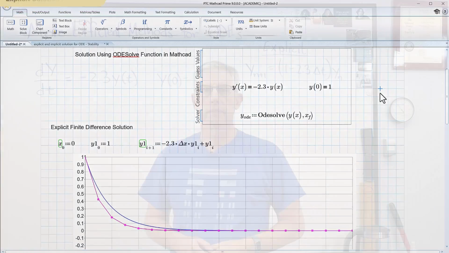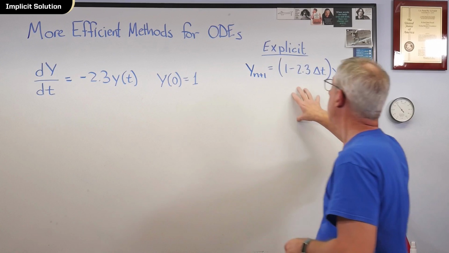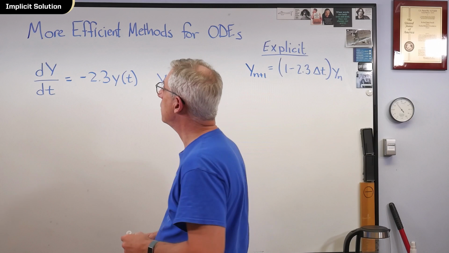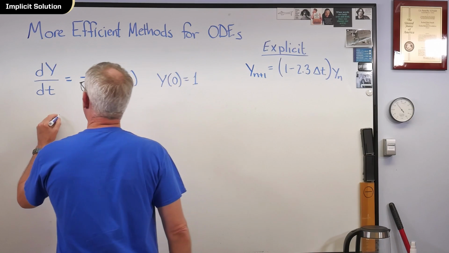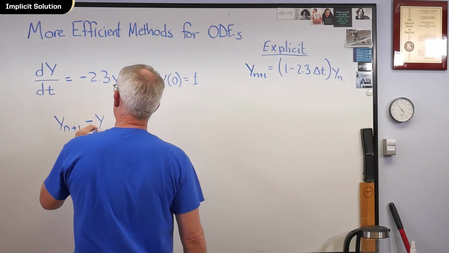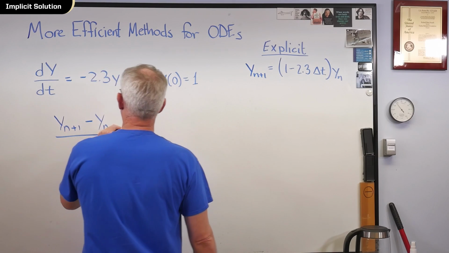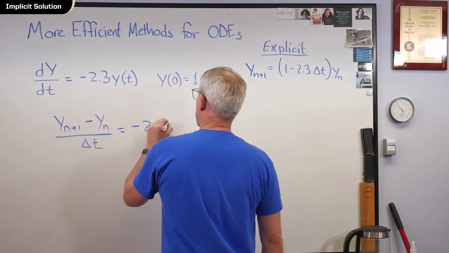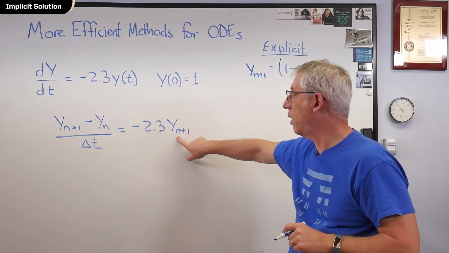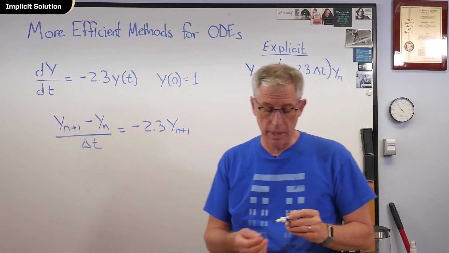solution is. All right, now I've cleared my board and I've written down the equation again, and there's our explicit solution. This is the one we found a few minutes ago. Let's try something different now. I'm going to do one thing. I'm going to rewrite this finite difference estimate, finite difference approximation, with one change. All I'm going to do is, instead of y of n, it's now y of n plus 1. This is actually a bigger deal than it might seem.